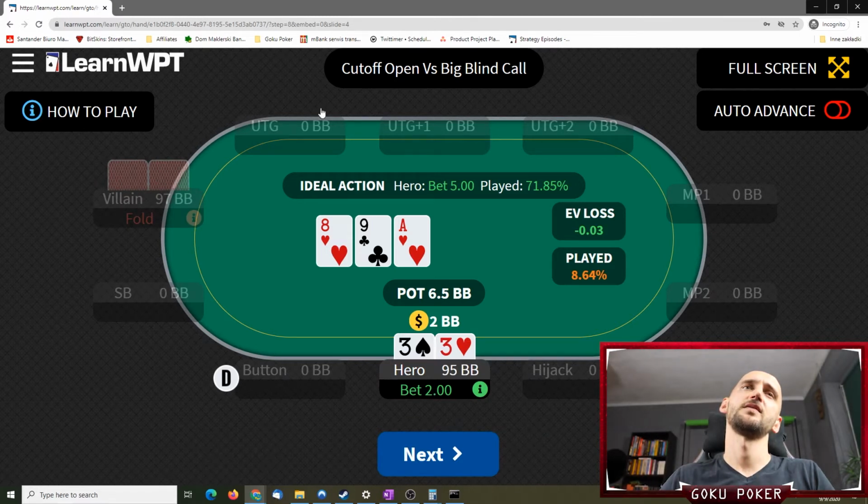Okay, I think I've had a similar spot before. Small pair on an ace high board. Quite coordinated. I think it's mostly a bet 5 type of hand.